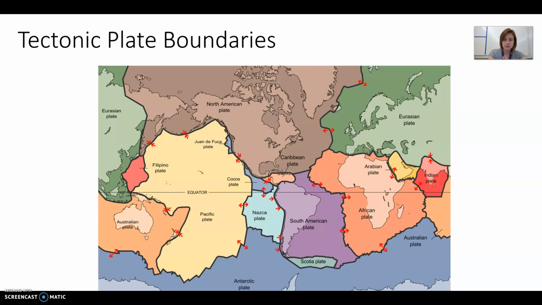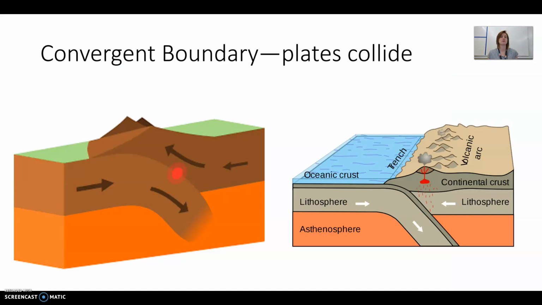In fact, let's look for a minute at the South American plate. You can see it has South America on it, but it also has the ocean on it, right? So the whole tectonic plate has the ocean and land on it as well. So they don't float on the ocean, they float on the mantle. Anyways, there's different types of boundaries. The boundary is where two tectonic plates meet.